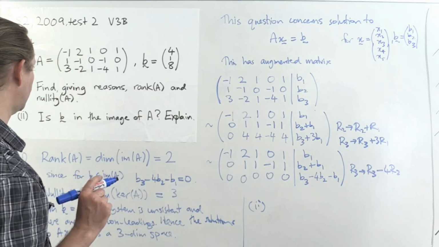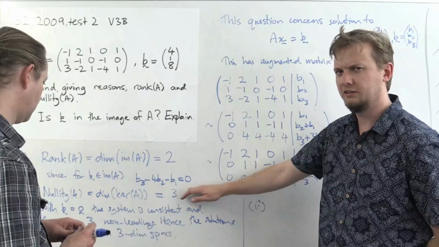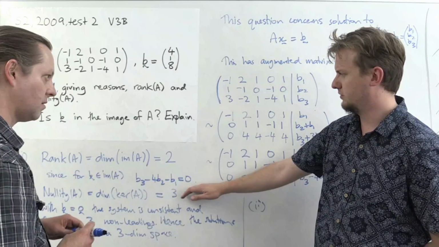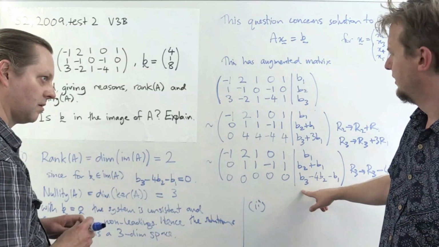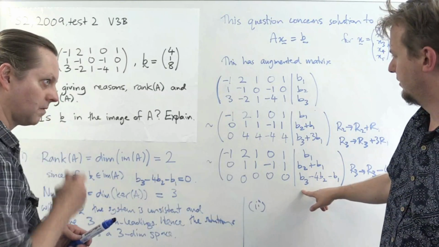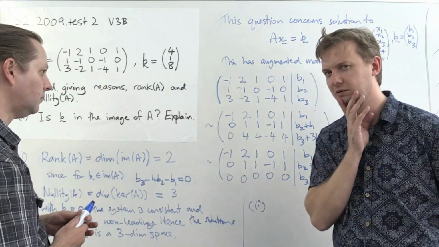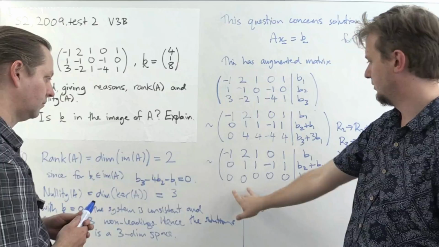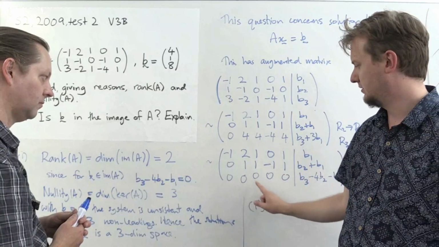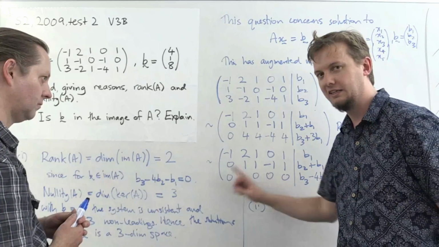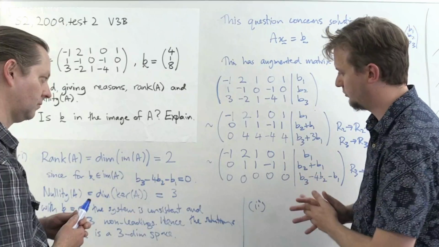Can I make a comment about part 1? Oh yeah, sure. So, I mean, this is nice. It shows a very good geometric explanation for what the dimension of the image is. So it is just a plane in R3. There is another reason I would think about giving, just because it does relate to the number of leading columns. So when you're looking at this row reducing, these 2 columns are leading, which really means that these other 3 columns are linearly dependent on those 2.